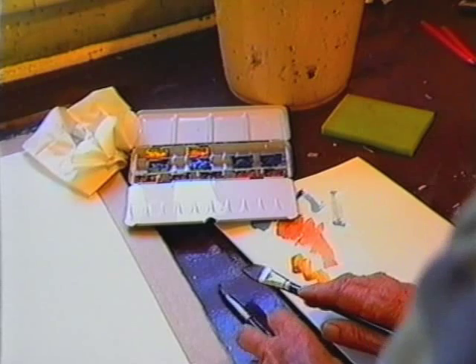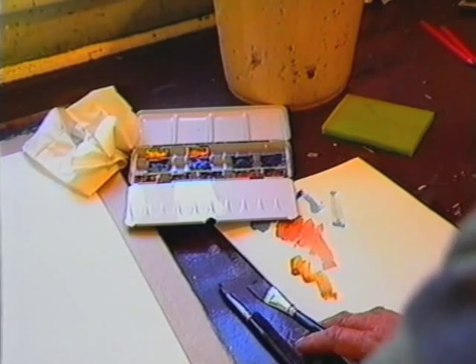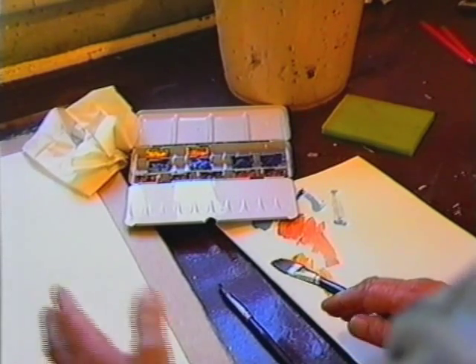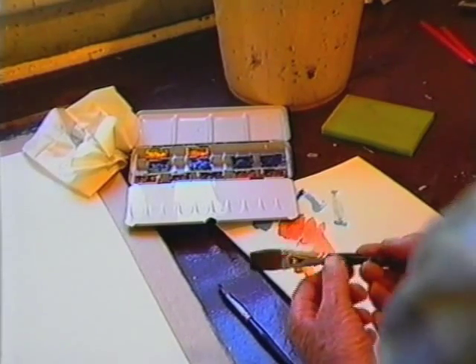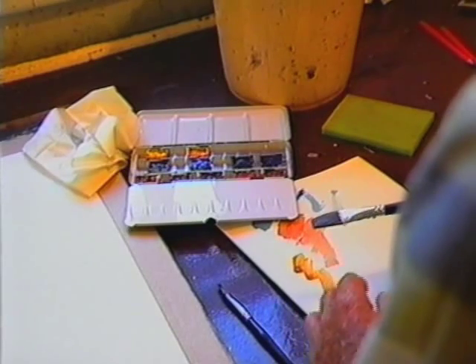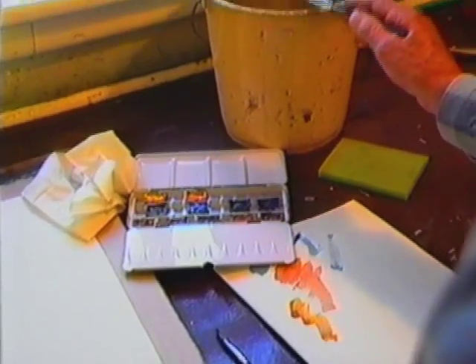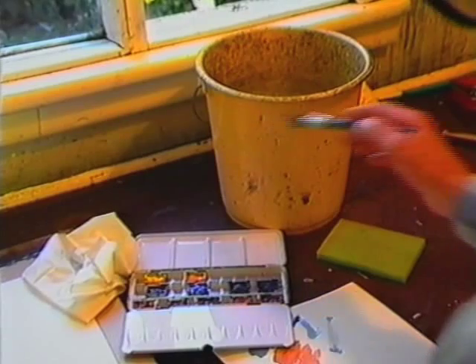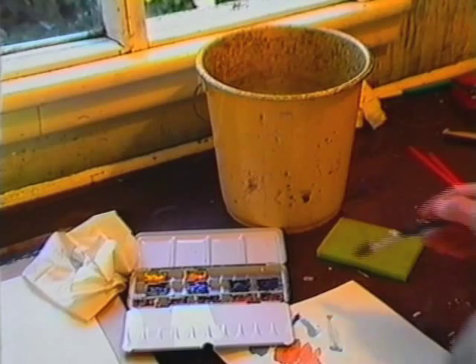I've got all the things I need for this exercise — two largish brushes. Never try to do a watercolour that size with a tiny little brush; instant insanity as far as I'm concerned. Always use the largest brush you can for the job. I'm using the three-quarter inch, number eight brush. I have my Kleenex tissues and I use a bucket for my water. Some people use bottles and mix their paints in saucers — perfectly satisfactory, it all depends on what you like.